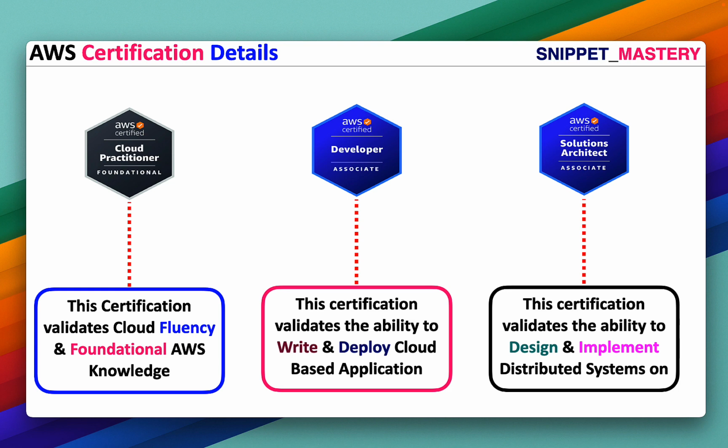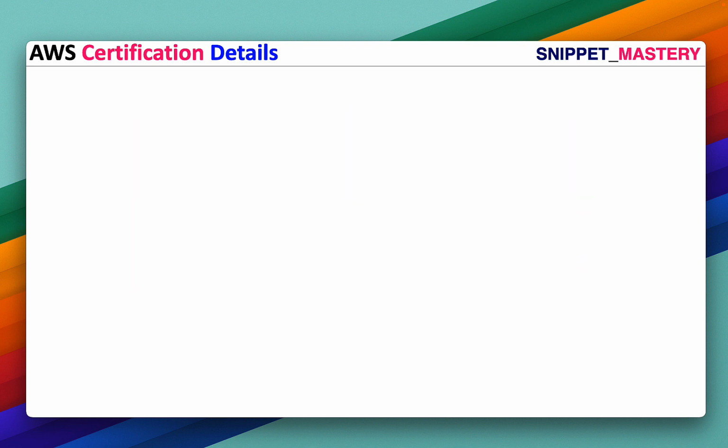The next is Solutions Architect. As I said, it's a little complex from the architect perspective. It's an associate level. So this certification validates the ability to design and implement distributed systems on AWS environment. So basically what happens here is we are going to be the solution provider, and we need to have much knowledge on all the AWS services that are offered, so that we are able to define a proper solution for specific implementations on AWS. So that's what Solutions Architect Associate is all about.